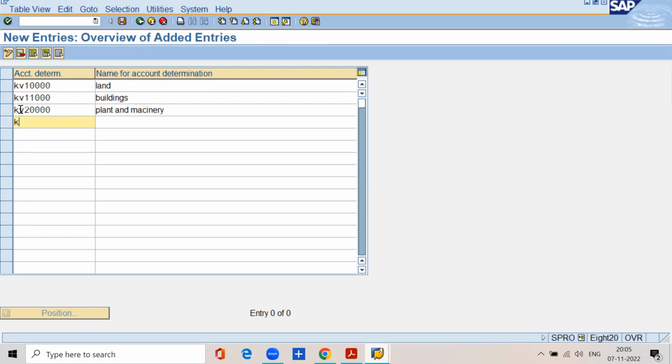KV 30,000, furniture. KV 31,000, vehicles. KV 40,000, assets under construction. Click on save.